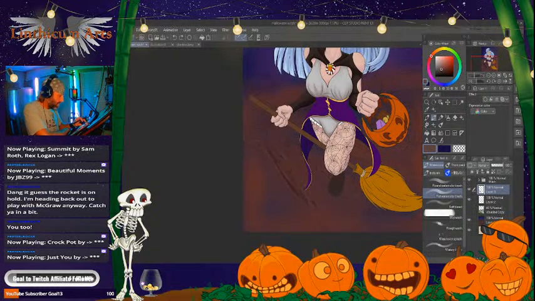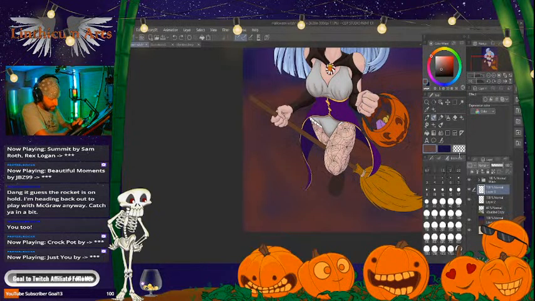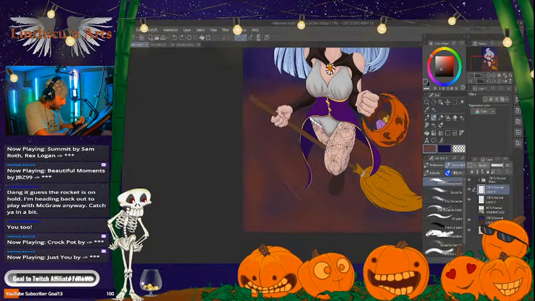Not really digging that. Let's see. Maybe we'll do like a round mixing brush type deal. It's not too bad. Let's play with that, see what we got. Yeah, it doesn't look too bad for the roadway.